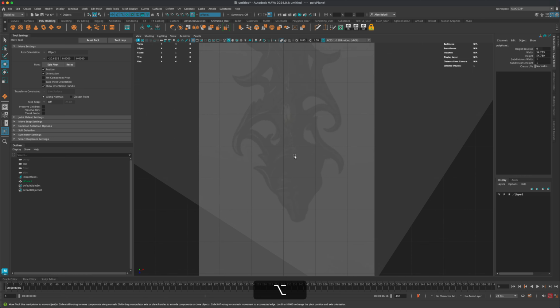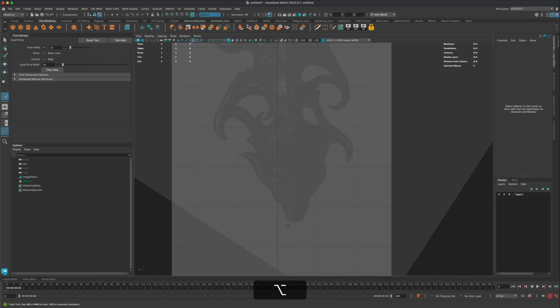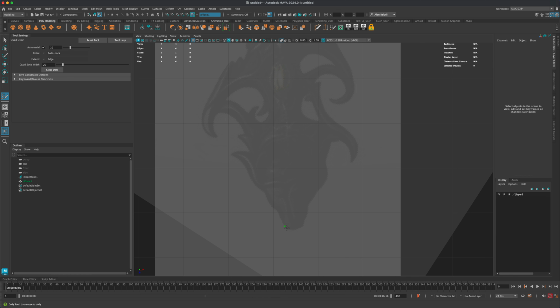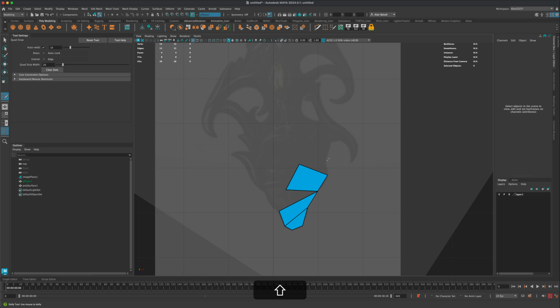So I'm going to zoom in, grab my Quad Draw tool, and manually, very carefully, let's just start laying down topology that we think is going to work for our low poly sword. This is going to be a little bit time consuming and maybe not as fun to watch.